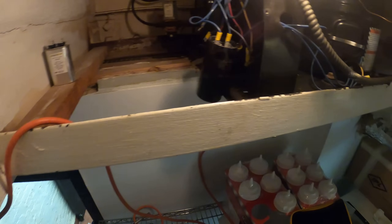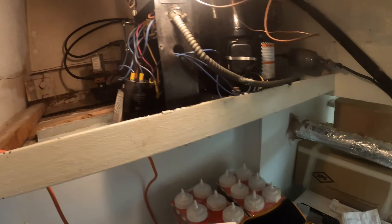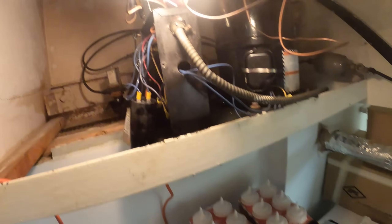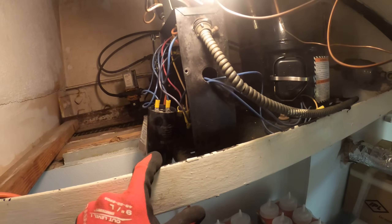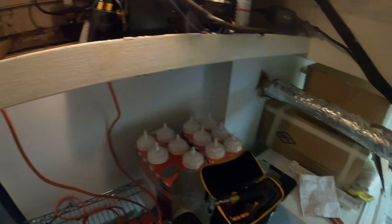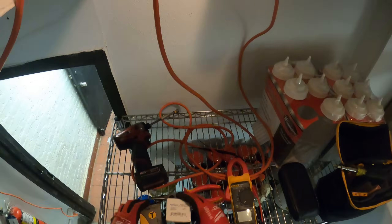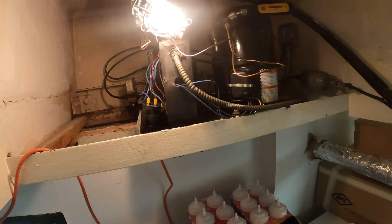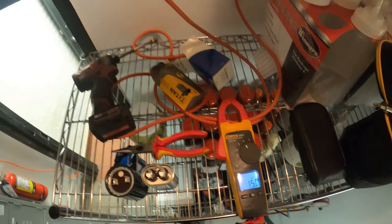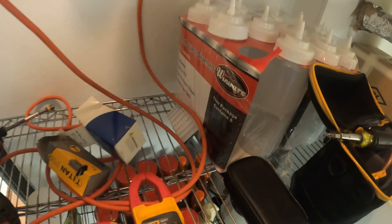Both of these need to be replaced — I've got to see what I have in my truck. I have the same exact run capacitor with the same manufacturer. For the start capacitor, the ratings are just slightly off: the original is 130 to 158 microfarads, mine is 160 to 193. It's a little bit off, but there's no supply shops open right now — it's already evening and they're going to have an event tonight. Let's test these quick and throw them in. The run capacitor tests at 15 microfarads on the dot — perfect. The start capacitor tests at 192 microfarads — good.